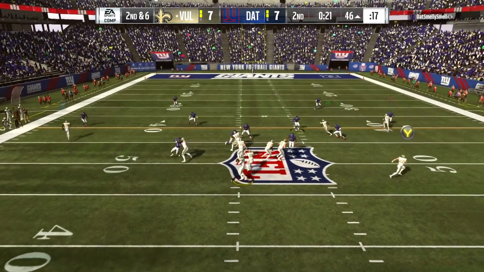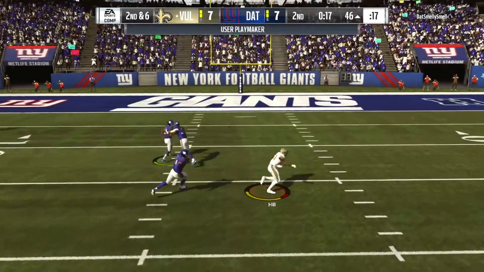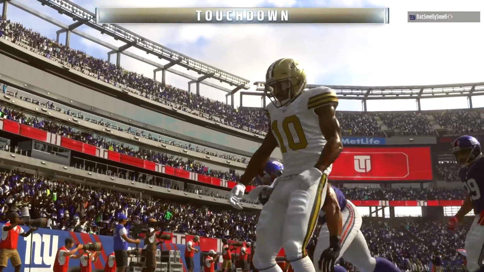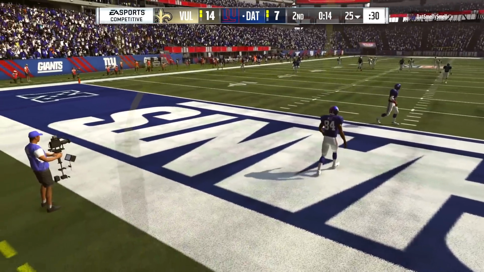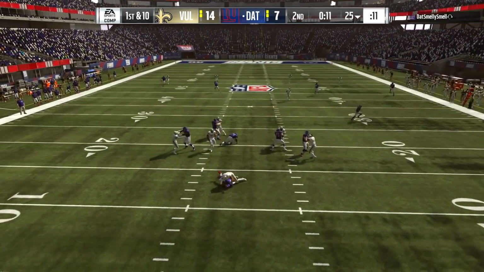Now we're trying to get some points on the board. Still have 2 timeouts to work with. Looking for Tyreek in the middle on the playmaker and the spin move. Getting away from the big hitter and into the end zone instead is Tyreek Hill. Game-changing sequence right before the end of the first half.